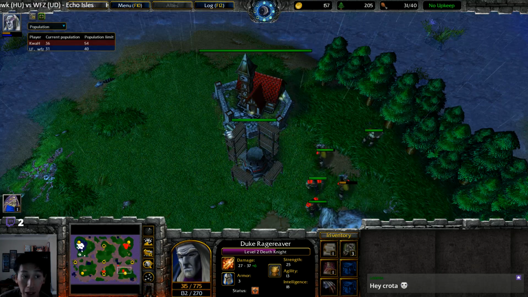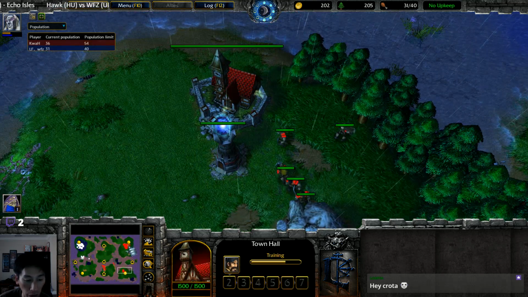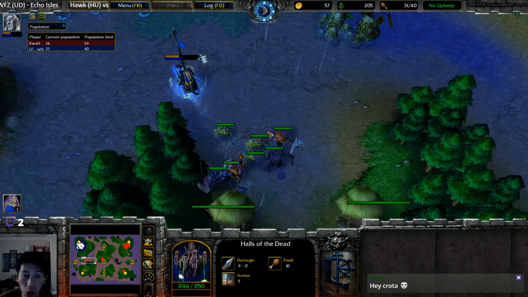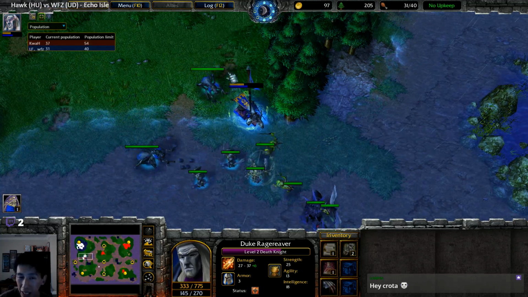Hawk does have a lot of population room right now. Hawk is looking to go off of 2 bases. He is still sitting at tier 1. And this is the opportunity for WFZ to press with superior units, these Crypt Fiends, perhaps a Death Knight at level 3, and adding in a Lich.